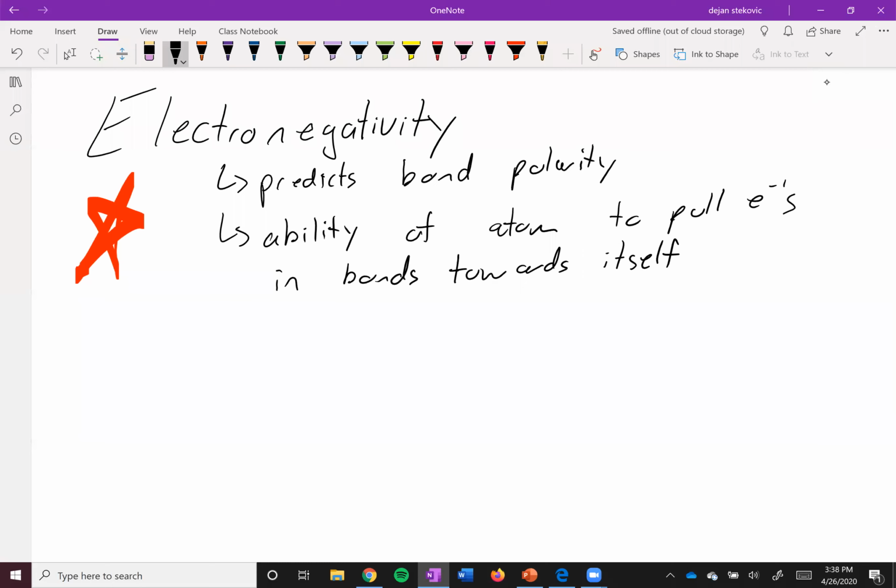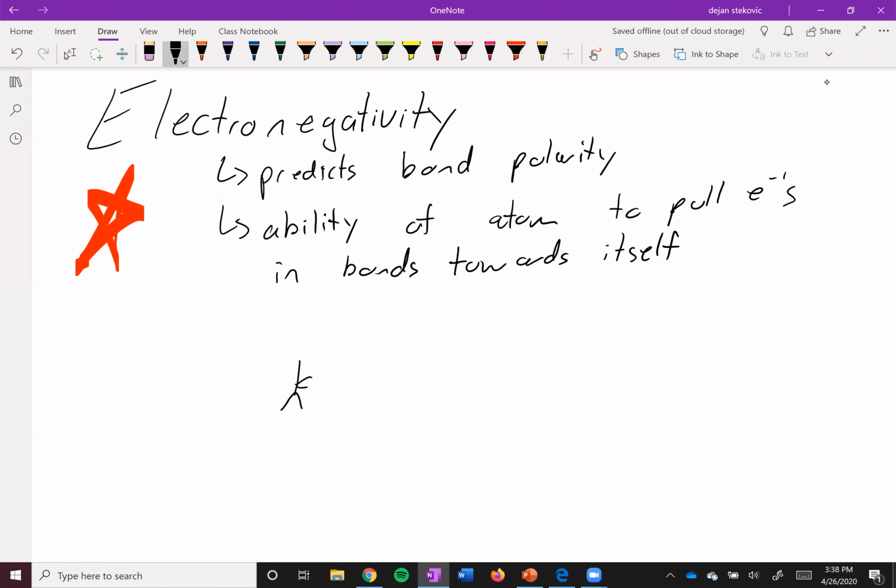I like the little analogy of people playing tug of rope or tug of war. One dude's huge, one dude's little, right? And then these are electrons, right? Even though they're playing tug of war, one of them is going to be stronger and pulling on the cord more, pulling on those electrons more. That's the more electronegative atom here.